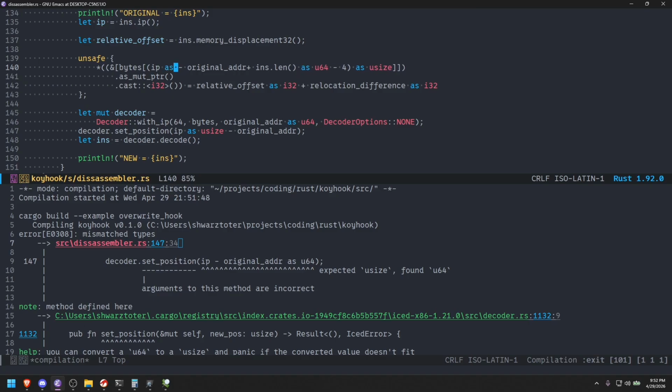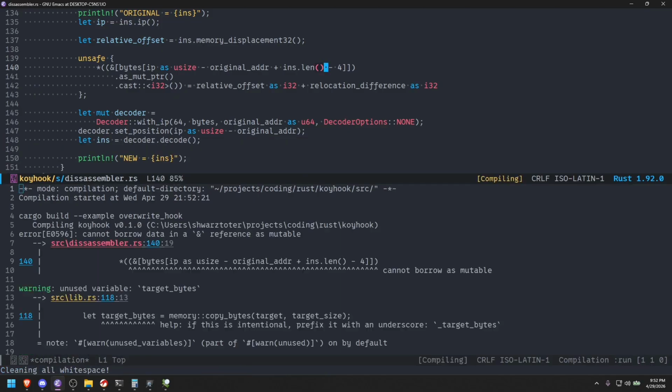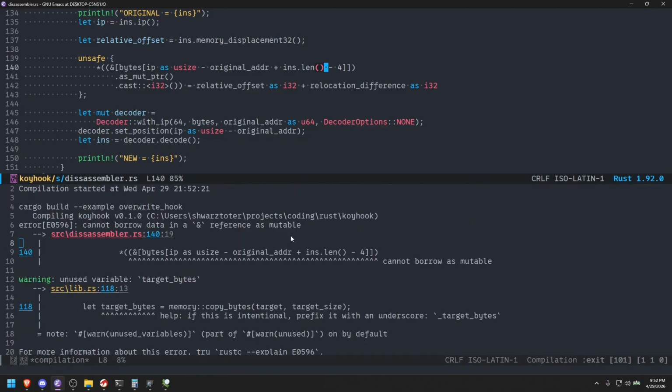I guess we're better off just doing that, and we don't even do any of that. Cannot borrow as mutable. Cannot borrow an at reference as mutable.